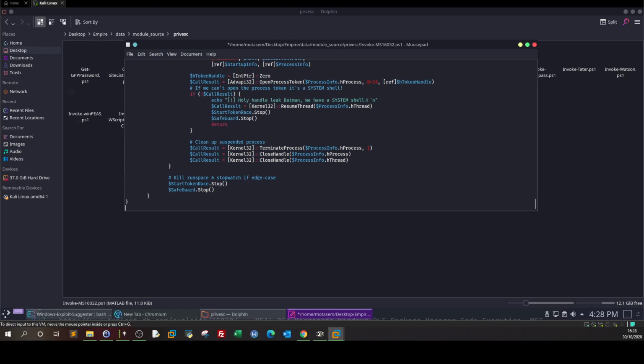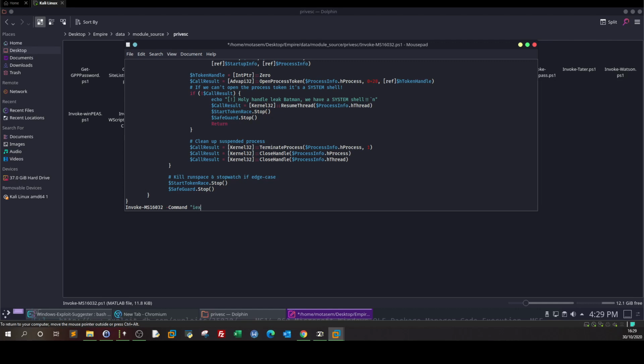Here, right here, we will add the following. So, invoke MS16-032, and then we specify the command.